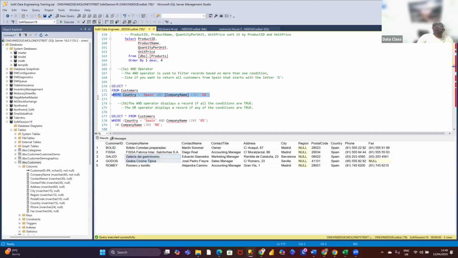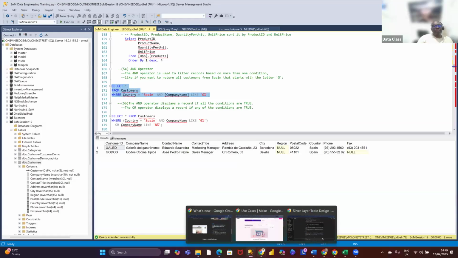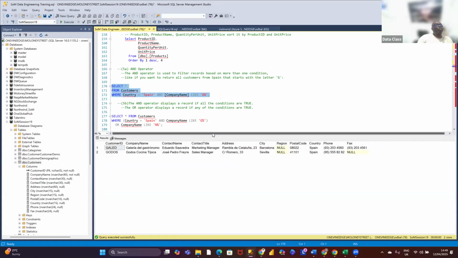That's what I'm expecting. And you can see there, it returned me back just those two. The G is compulsory, it's mandatory. The first letter has to be G.